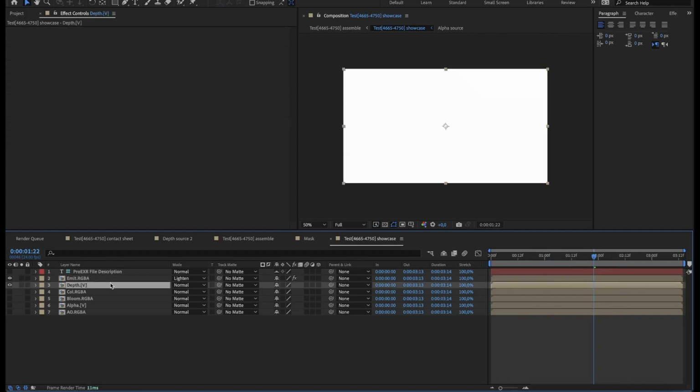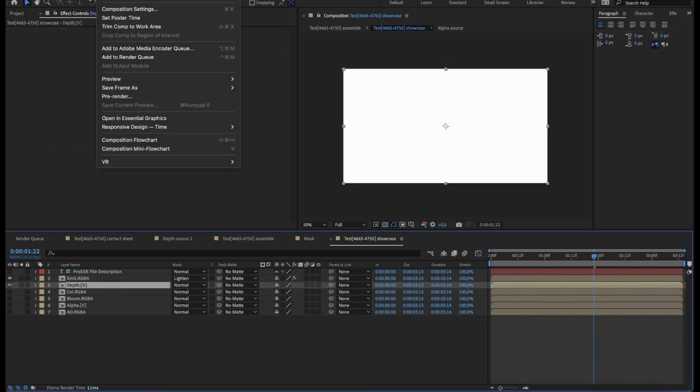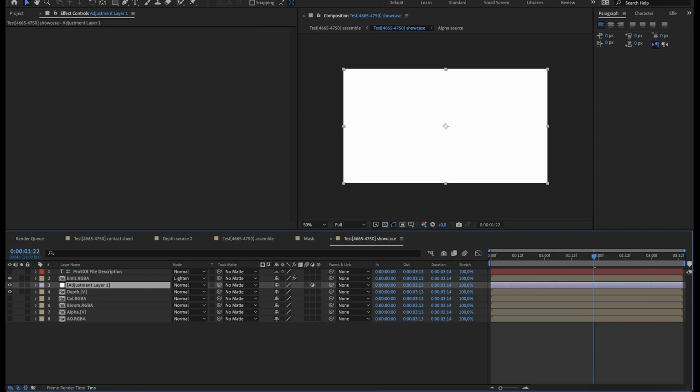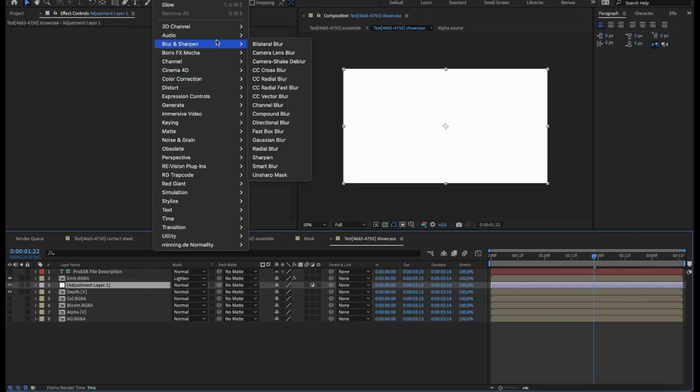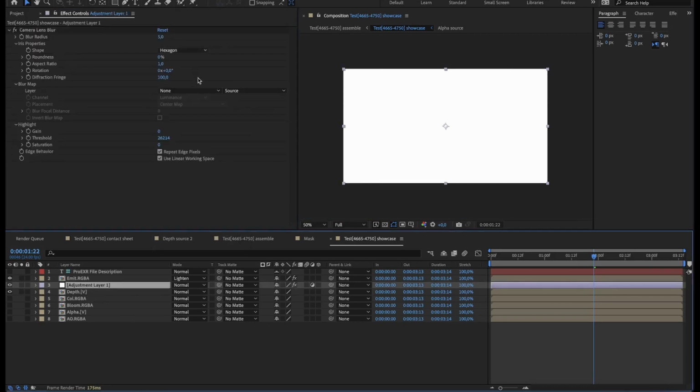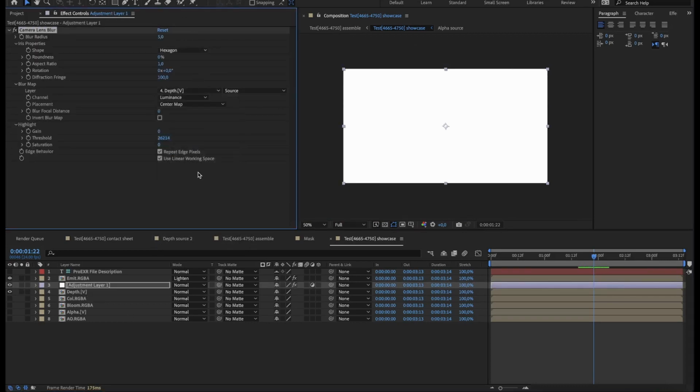Then we have depth. In this instance, to use depth, we'll add an adjustment layer. So new adjustment layer. For the adjustment layer, we need an effect called camera lens blur, and then you need to say what that camera lens blur is actually referencing. So the layer below it would be depth, and then you need to set the blur distance of the depth.